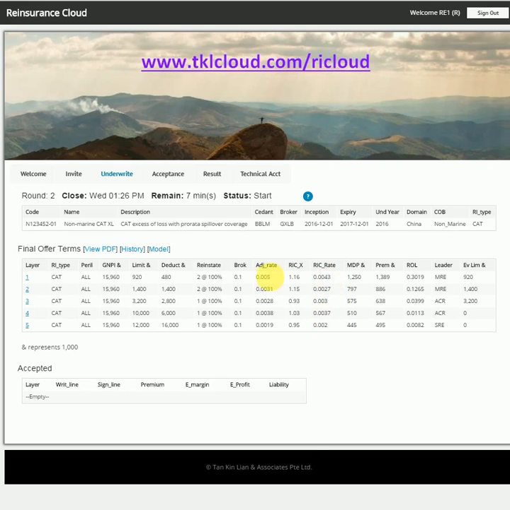You compare this with the actual rate. You look at the index. It guides you on which layer seems to be adequately priced, and you want to take a share of those layers, and you are making your own judgment.